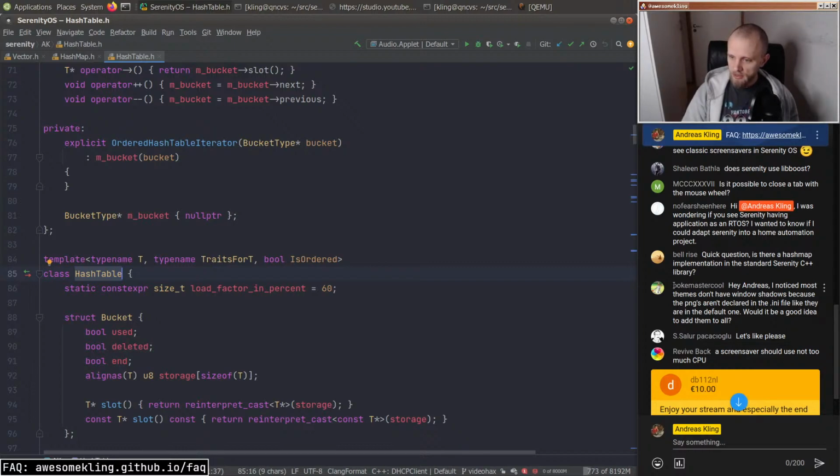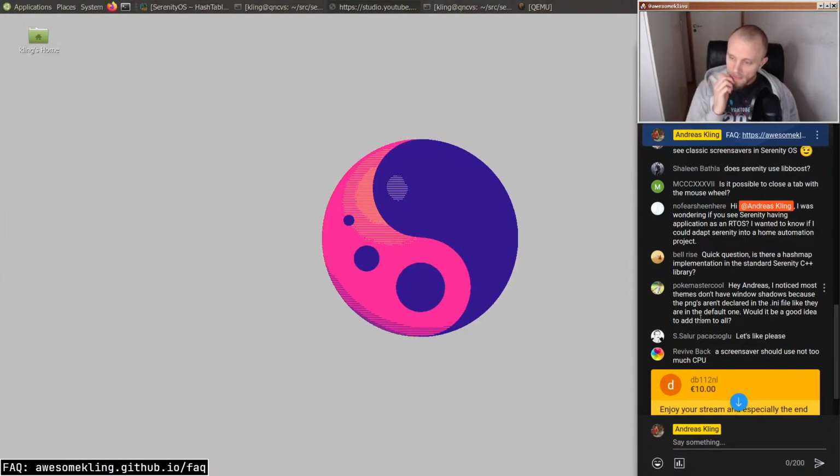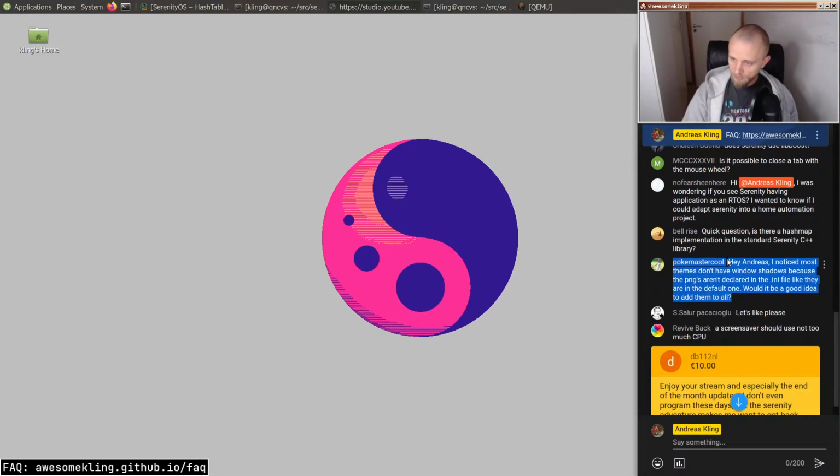And Pokemaster Cool says, hey Andreas, I noticed most themes don't have window shadows because the PNGs are not declared in the ini file like they are in the default one. Would it be a good idea to add them to all? It might be a good idea. I think so, probably.